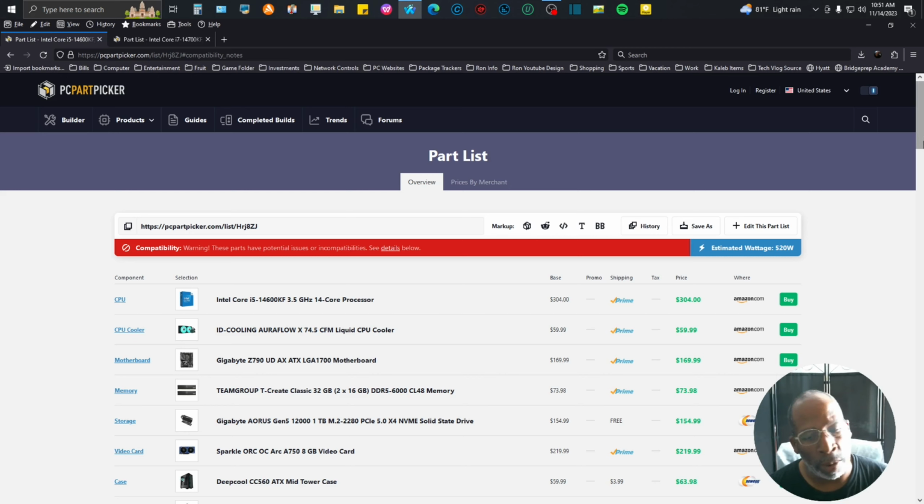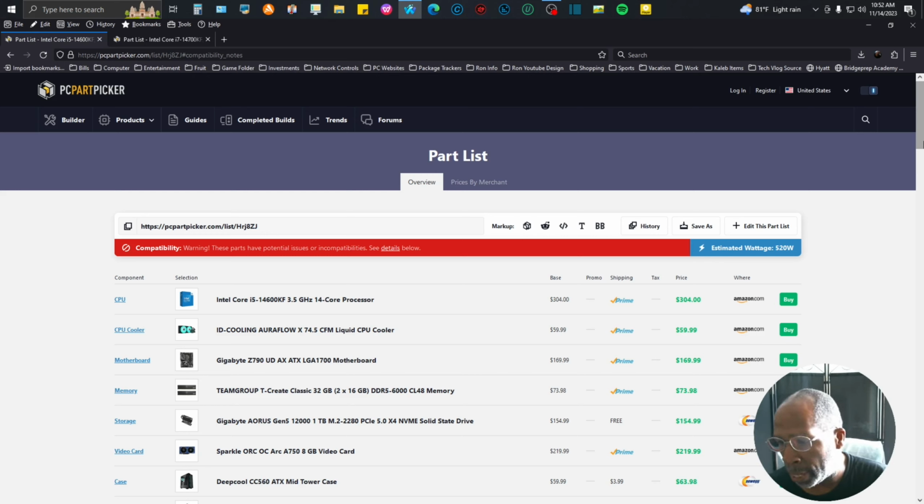The memory is my favorite memory I always use, the Team Group T-Create Classic 32 gigabyte. This is a dual kit of 16 gigabyte per stick, DDR5, 6,000 megahertz speed. They do have a faster speed, but I'm trying to keep it at a certain price point. But if you want the faster kit, just swap it out and add it into your shopping cart.